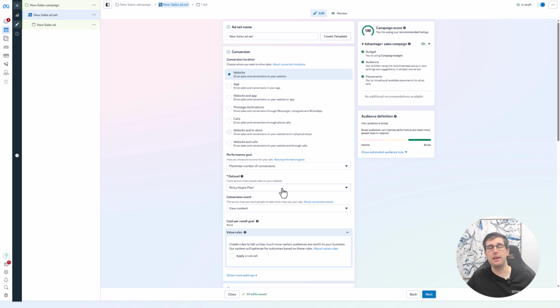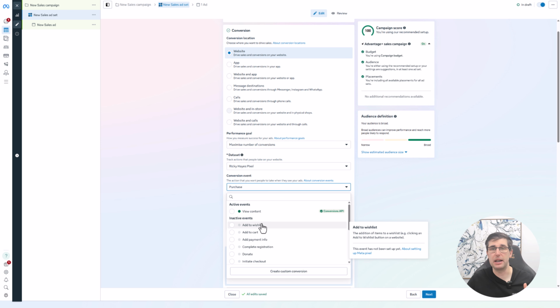You have your data set, which is just your integrated pixel, whether you've set it up manually or via an integration, it should show up here. If it isn't set up, you need to go into your business settings and under your data sets, make sure that the data set has been given permission to the ad account, otherwise it won't show up here, because you might have multiple pixels, and you want to make sure that the right pixel shows up here. You might be running multiple ad accounts for different businesses. You want to make sure you segment that, so get the permissions right and generally give it full permission, unless you're an agency and you want to lock it down, obviously you can do all of that as well.